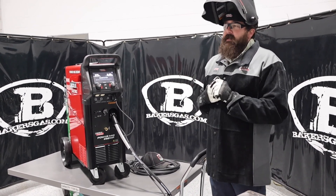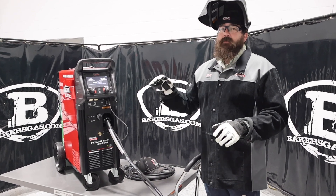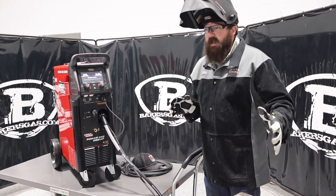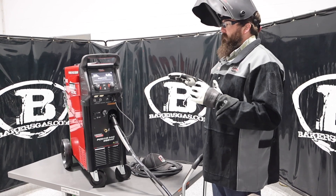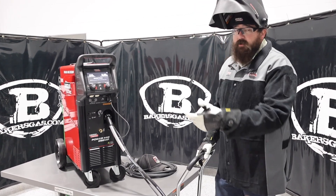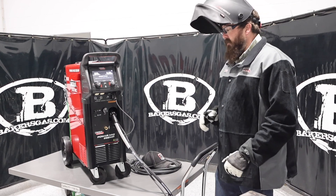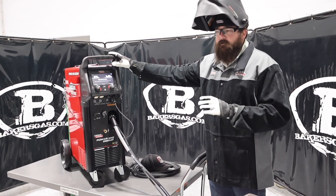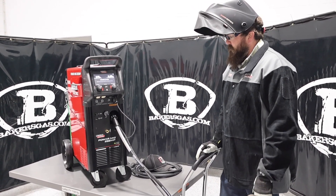Is it a full industrial fab shop machine? If you're going to be continuously welding all day long, you might want to step up to its bigger brother, the 360MP. But for auto body, trailer shops, tacking and fabbing — it's in the mid-range. I like the machine and the weld output. We stick welded with it on another day — stick welds great, runs 6010. The thing I don't like is it's heavy and kind of top-heavy, so you've got to be careful. But at the price point, you really can't beat it — it's a good overall machine.